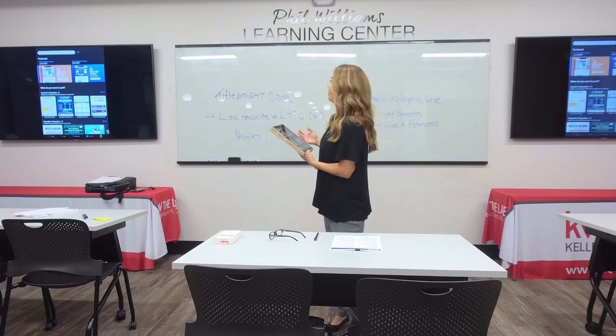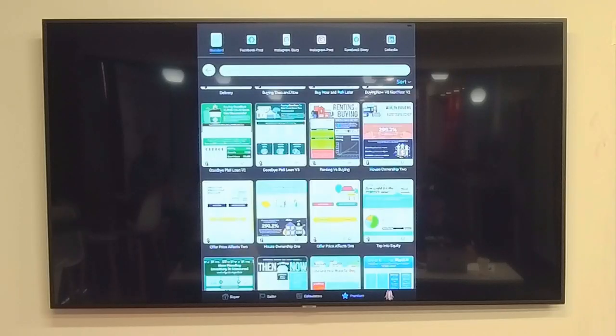So just make sure you scroll through for the standard infographics. I can see on here, once I put my readers on, the home report: do interest rates really matter? Saying goodbye to PMI could save you thousands. There's a great piece, right? Goodbye to PMI, loan ownership equity. If I click see all, I can see every marketing piece right here. Here's renting versus buying. We were just talking about that.